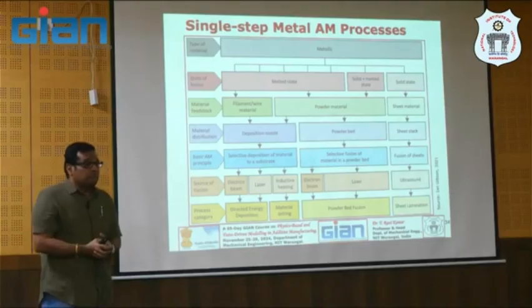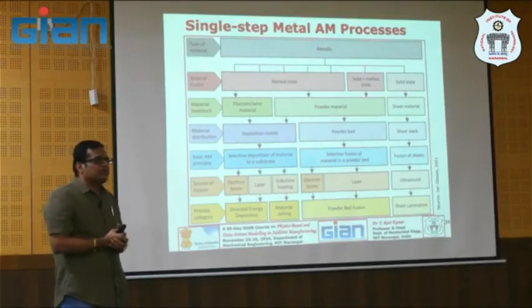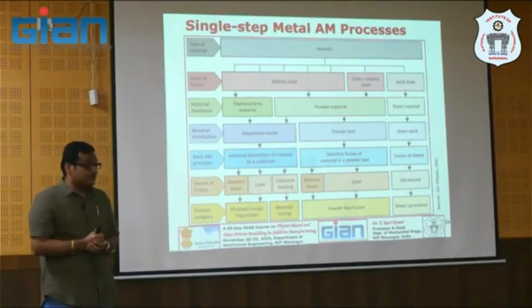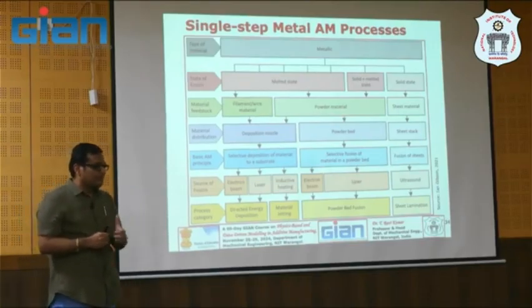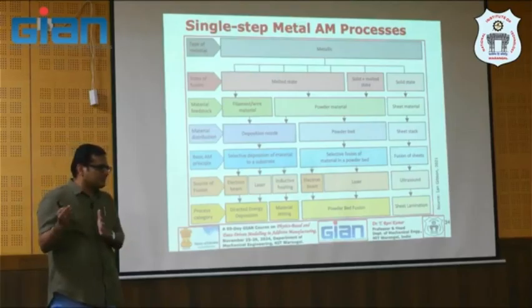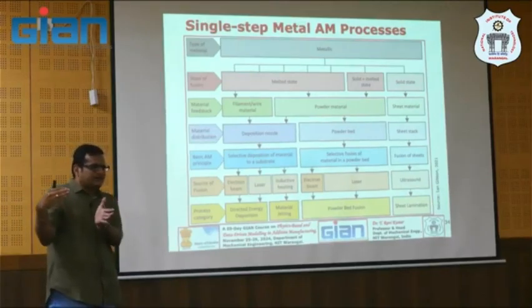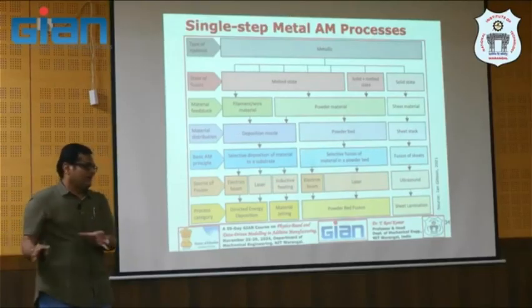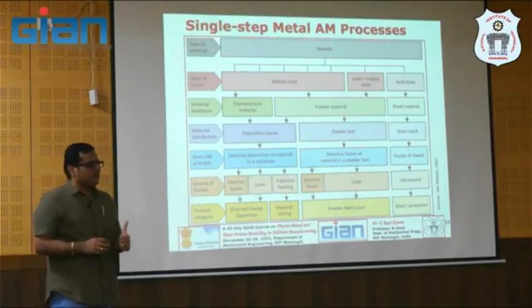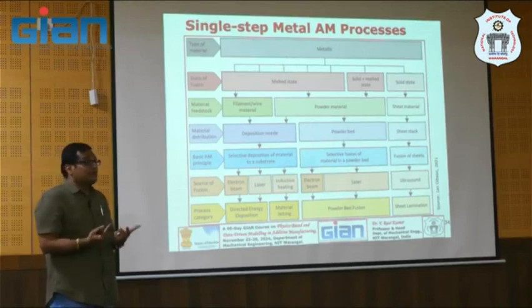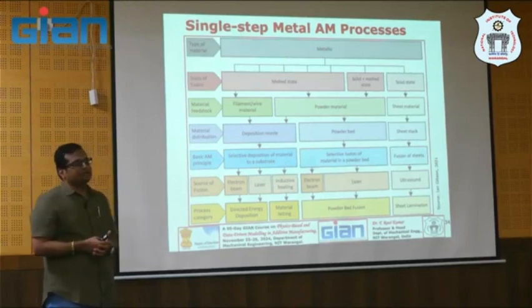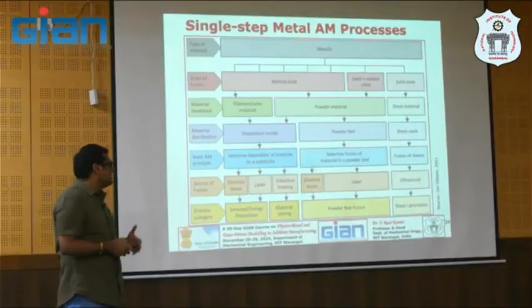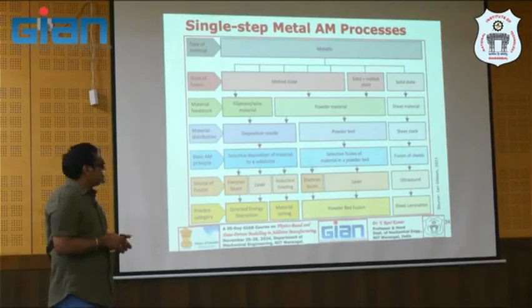But if you talk about binder jetting, it may be a 2-step process, or through a material extrusion process you can do metal printing, but that is also a 2-step process. You need to debind, and then you need to sinter, and then you will get a 100% dense metal part. It is possible not only with the powder bed and DED; you can get metal parts in other AM processes like binder jetting, material jetting, and extrusion also, right? But not in a single step. It may be in 2 steps.